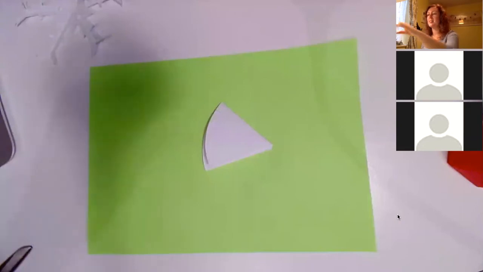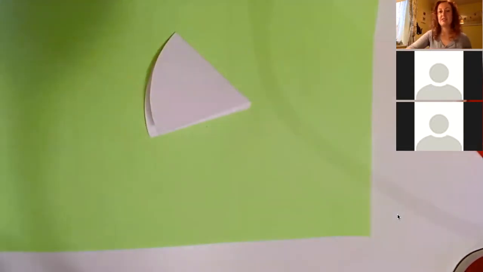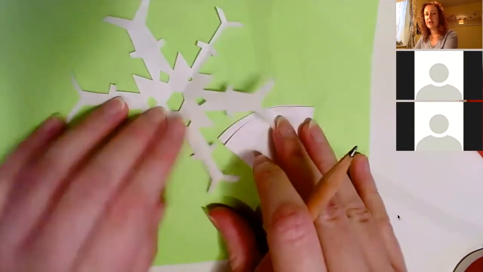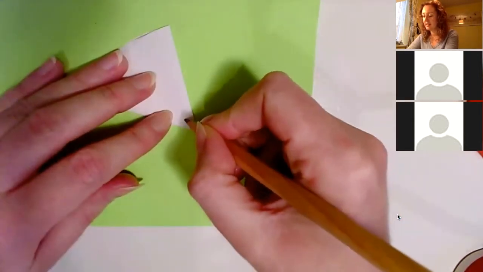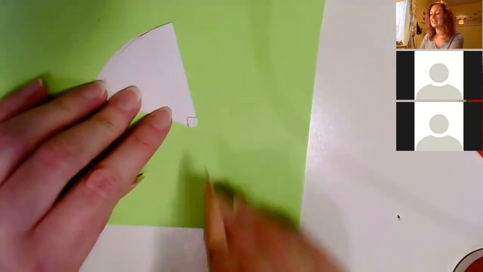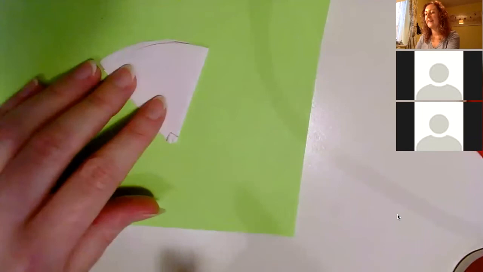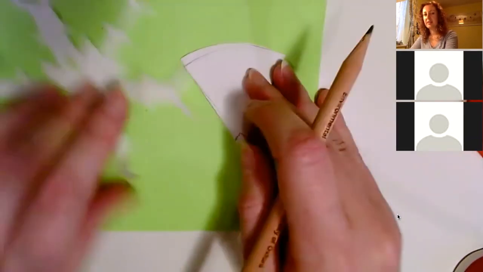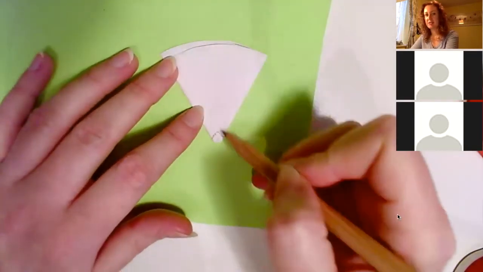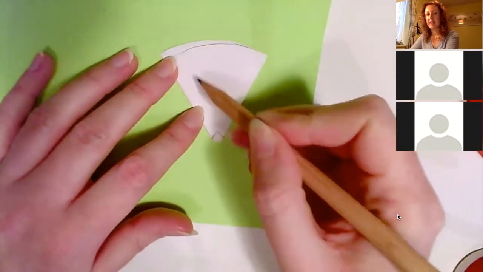Okay, and so what you want to do next is you could cut out a pattern freehand, but what I'm going to do is draw my pattern, just so I know what I'm following. As you can see from this example, I'm going to make holes in the middle like this. To do that, you want to cut a little hole. It can be straight across or it can be in a little diamond shape at the center. And then to create these arms, you're going to cut out most of this bit here in a V.